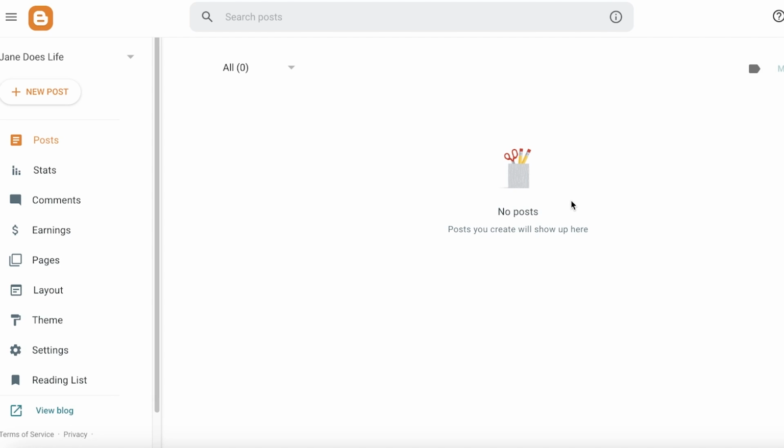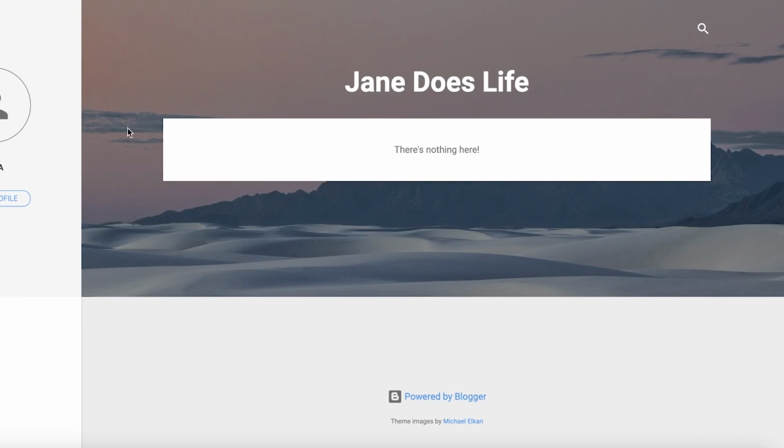Once you have saved, you will see your basic dashboard for Blogger. But at certain times you might wonder, okay, this is our dashboard, where exactly is our blog? Well, if you want to find your blog, you can click on View Blog on the bottom left. Once you click on that, you will see what your blog currently looks like. Obviously, your blog is going to have a different title, but this is the default theme that you will see.